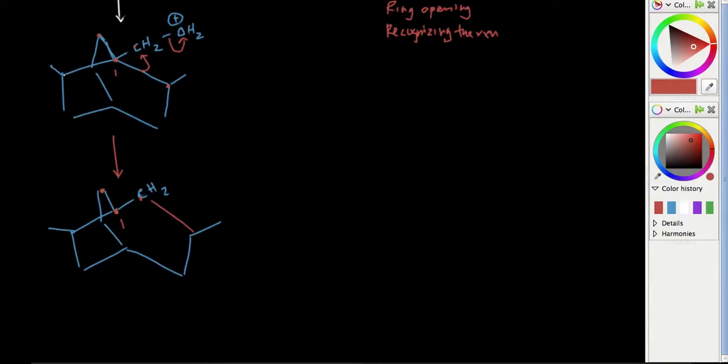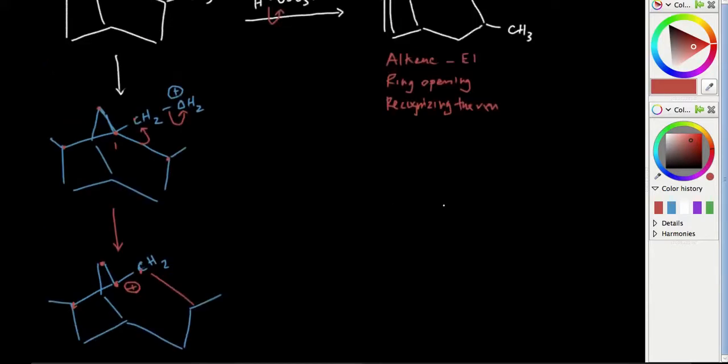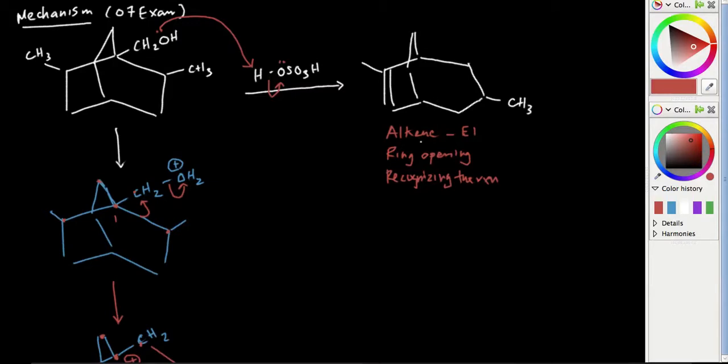Now that same carbon, carbon 1, still makes that bond up there, makes the same bond to the CH2, but that's it. It had this bond too. So that's still there, but it only has three bonds - it lost one bond, meaning that's where my carbocation ends up. That whole process was just to figure out where the carbocation was. Now that I know where my carbocation is, I'll look at my product again. I successfully completed the ring opening.